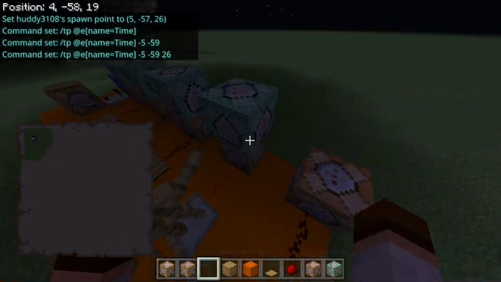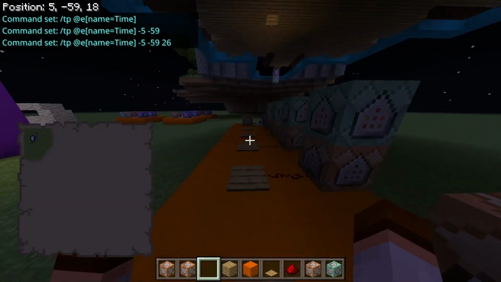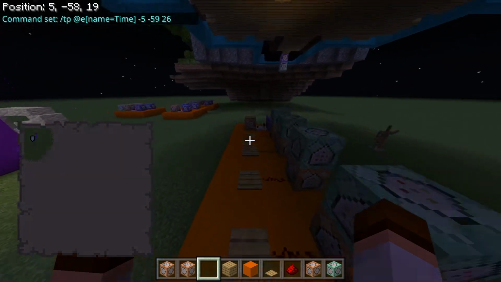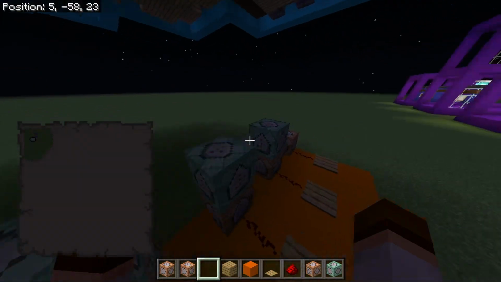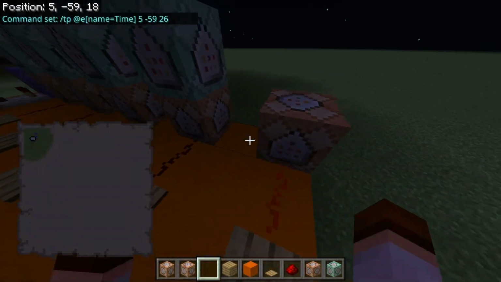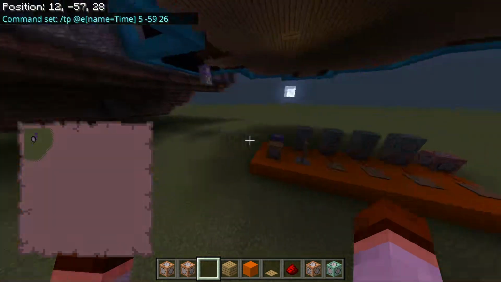TP, and if it works, oh. Okay. Oh, there it is. Oh, I put -5, that's why. Oh, whoops. My bad. So it should get the sunrise. Well, not really sunrise, that's very pathetic.